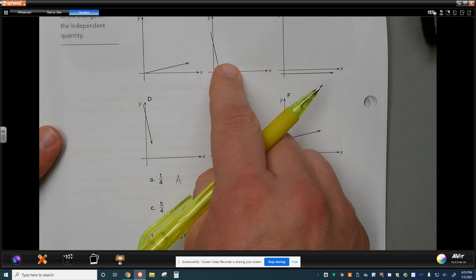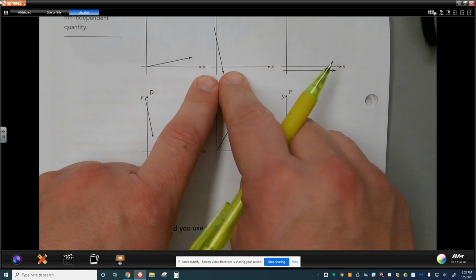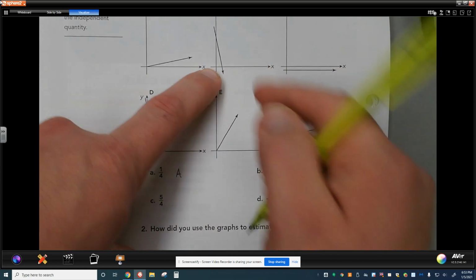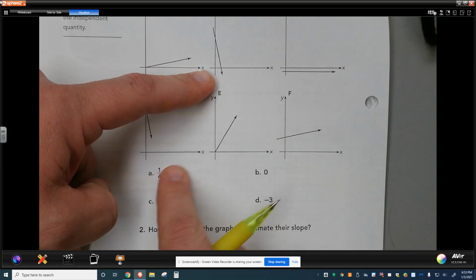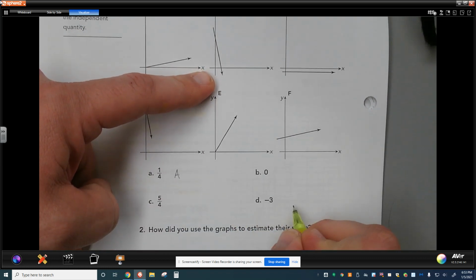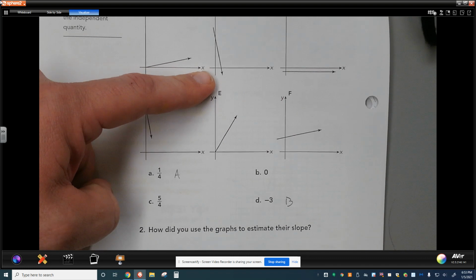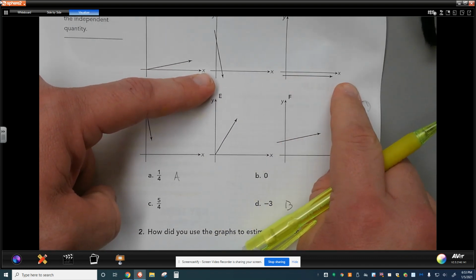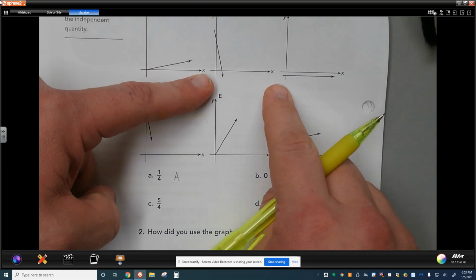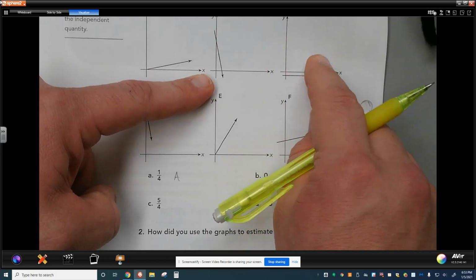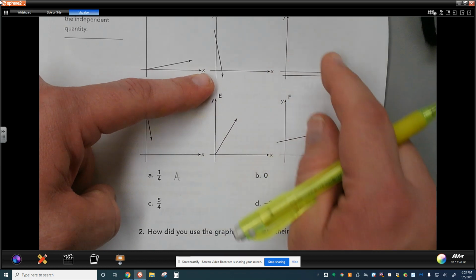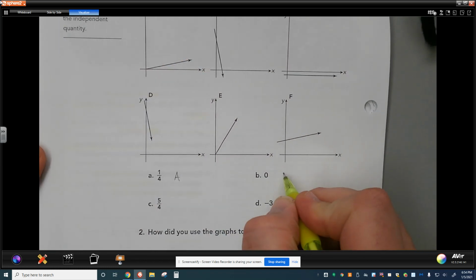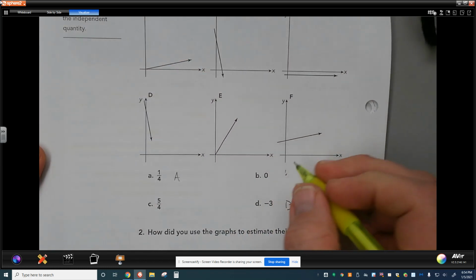And I look through B, looking at that one, it's decreasing. That's a negative slope. It's a pretty steep negative slope. And I want to look at my options. I see D is the only negative slope. That means graph B is a -3. Graph C has just a flat line. It's a horizontal line. We know it's not increasing at a rate of 1 and running 4. It's not increasing at a rate of 5 and running 4. It's certainly not a negative slope. This leaves us with a slope of 0 for C.